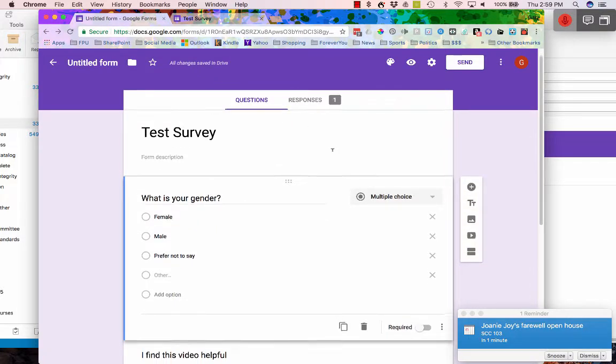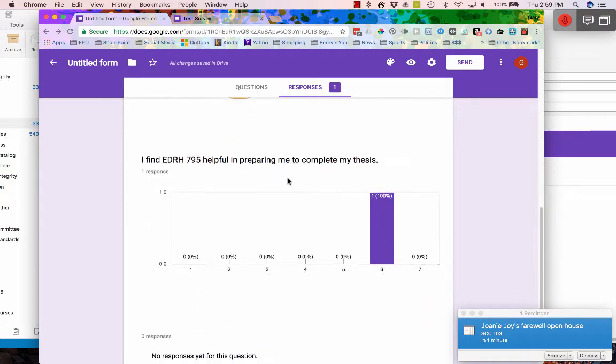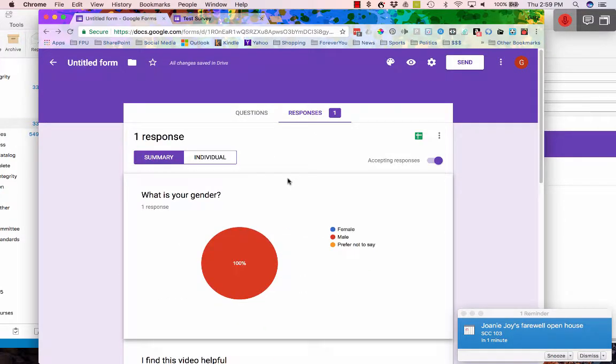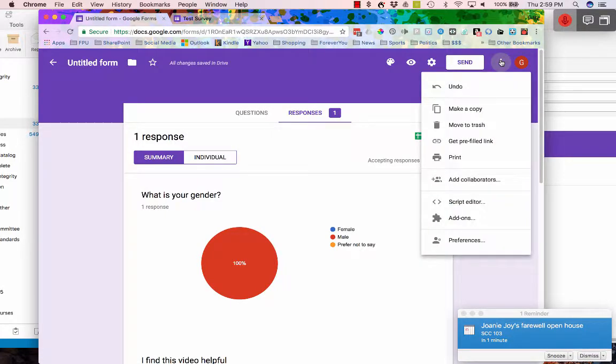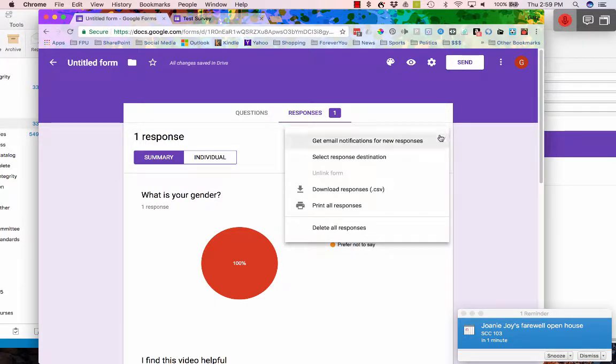You then would go back to Google Forms, and you would see that the responses are starting to be collected. If you wanted to actually do something with this data later, you would click here, and then you would click on here, and you would say download responses.